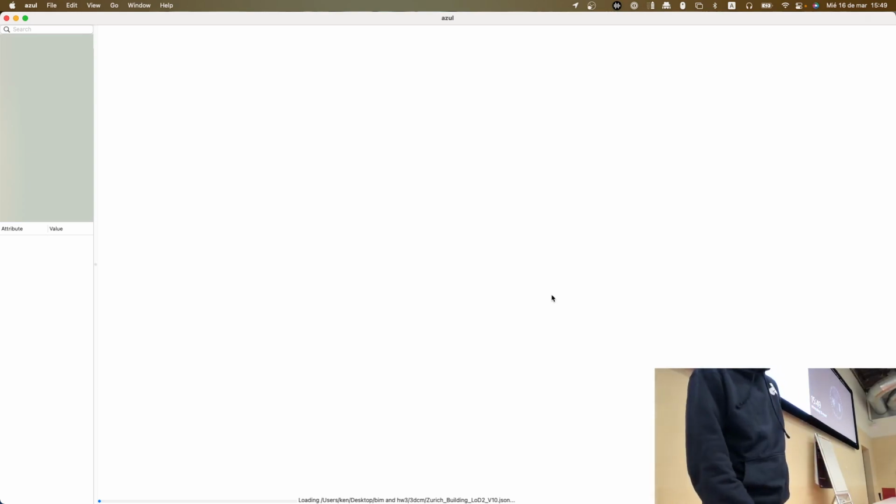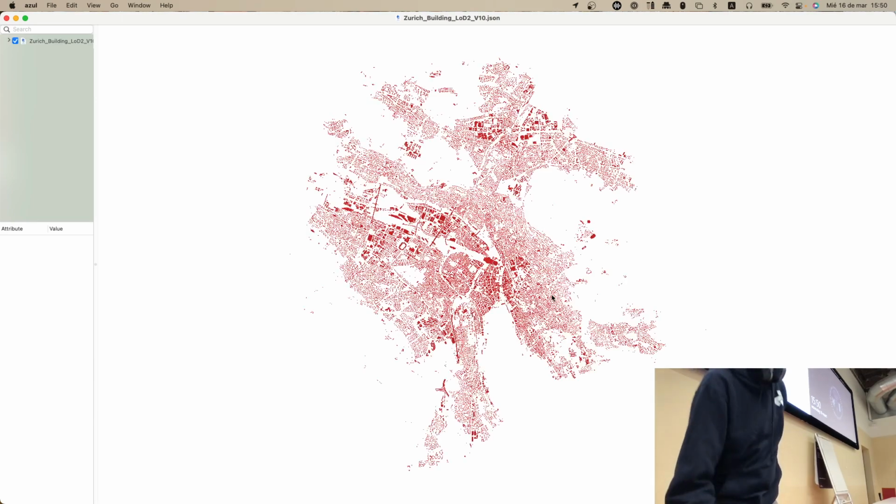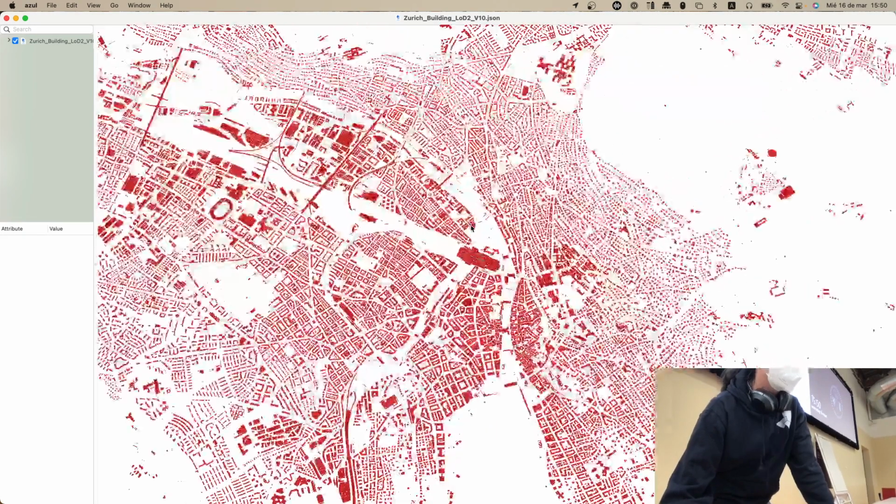It's a model that I think was created by ETH, covering all of the city. Sorry, the computer is struggling a bit since I'm trying to open this and stream and everything. So here you can see the entire city of Zurich.